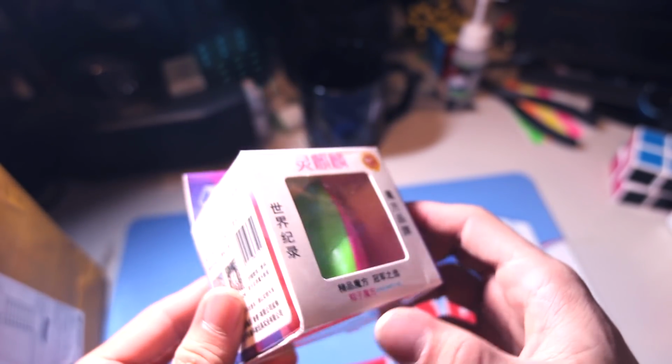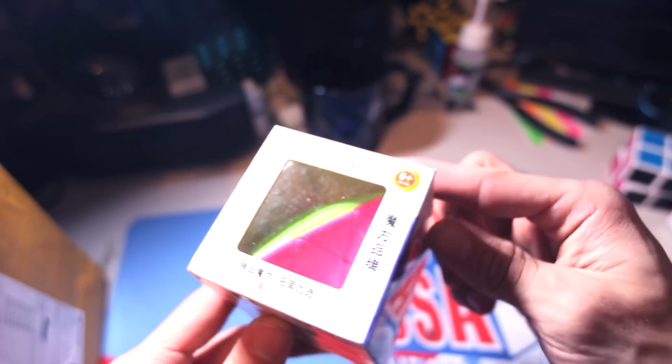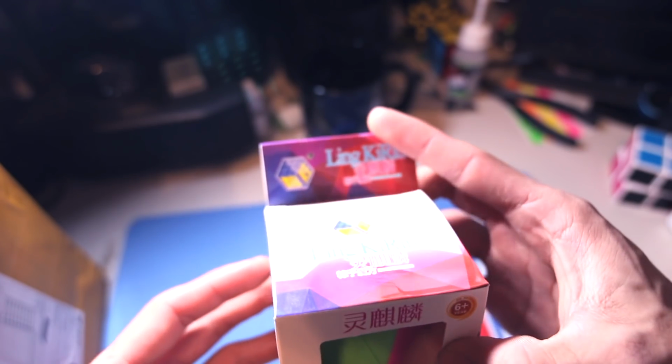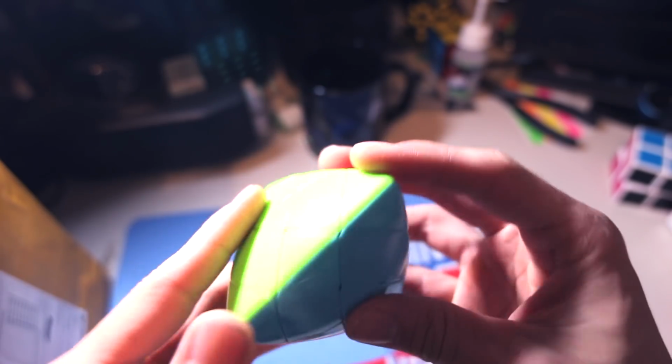Okay, next up here is just kind of an oddball puzzle. This is an Eastsheen Master Morphix. I actually had never heard of this puzzle before. I'm not sure if I just missed its release or what exactly. I'm not sure what it's based on, but I'm really into Master Morphix, so when I saw this was there, I was like, okay, I'll pick one of those up just to try it out. It's kind of odd, the color scheme there. It has a pink side, yellow, green, and blue.